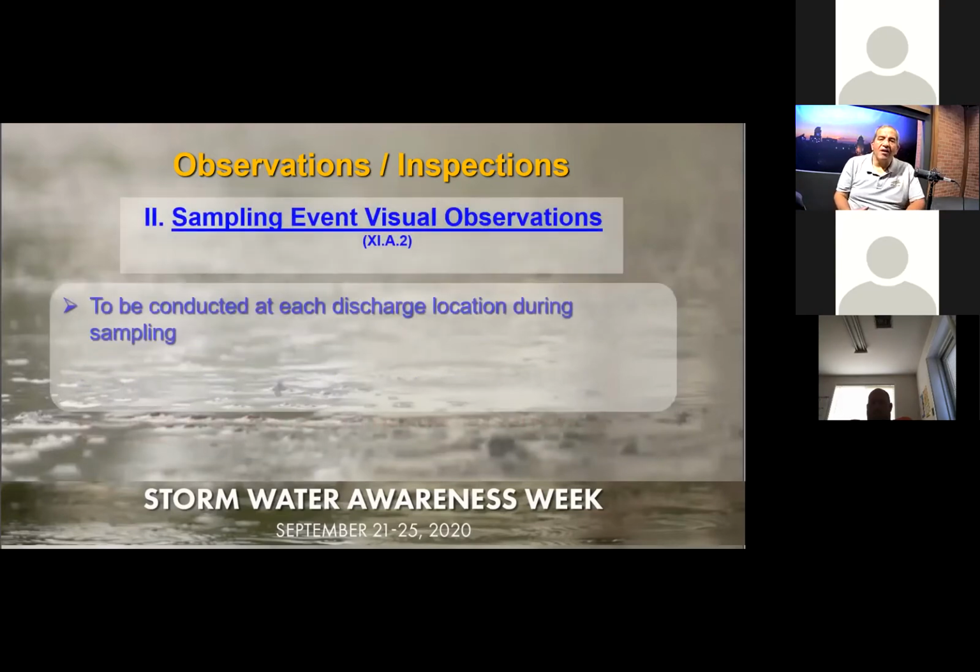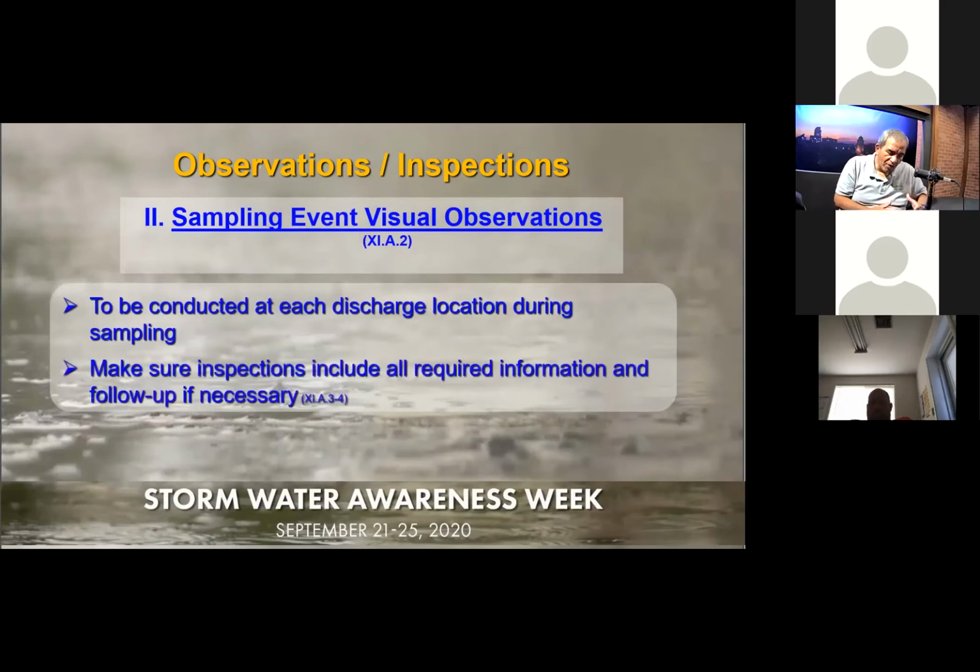So now, that's monthly. To recap the monthly, one has to be done once a month during the calendar month, July, August, September, and so forth, once a month. It has to be done during your daylight hours. So if you're open 24/7 like some facilities, you can't do your monthlies at night. It has to be during daylight operating hours, okay? And it has to be done on a day without precipitation, because how are you supposed to know what non-stormwater is leaving if it's raining? It's commingling. So they want you to do it on a day without rain so that if you do see water leaving, you know it's not just leftover stormwater runoff.